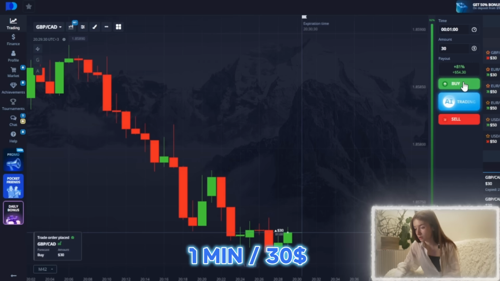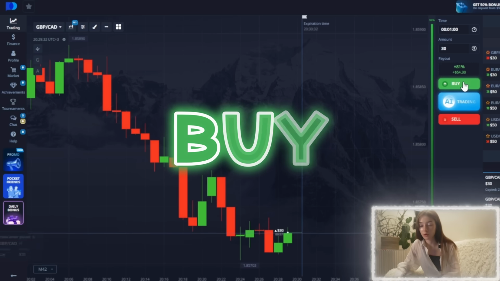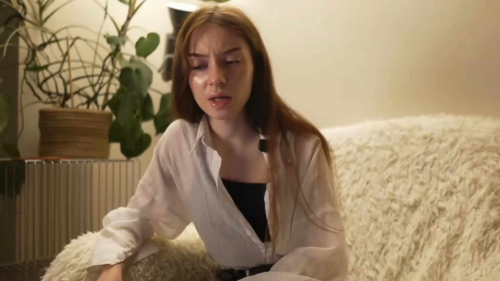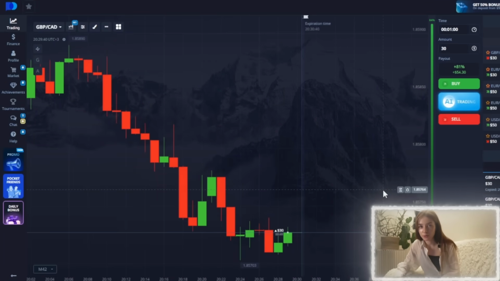Everything is in the same volume, opened with the same time frame, and we are waiting for the situation to develop. If you see that the situation is not in your favor, it is better to close with less loss. Well, here I see that there is a tendency. I will not close. I still see a tendency to rise. Such an impulse is not even a tendency. This is an impulse, because the market is quite chaotic here.